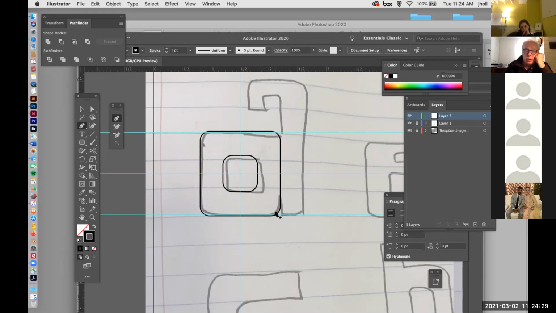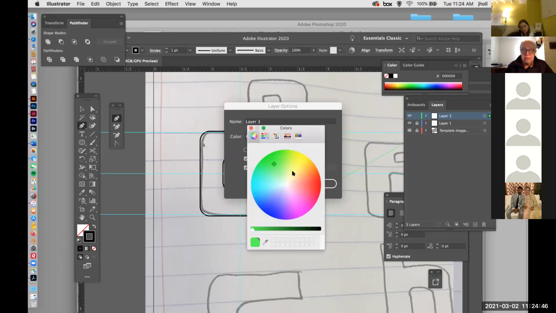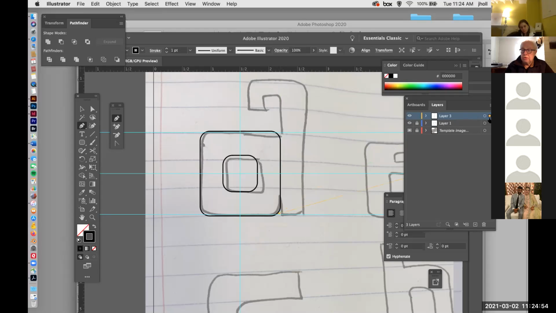I'll start here. And I'll come up here. That's the back side of it, Command Z. And I cannot stand green because I can't see it, so I'm going to make it another color. See, that turned orange.